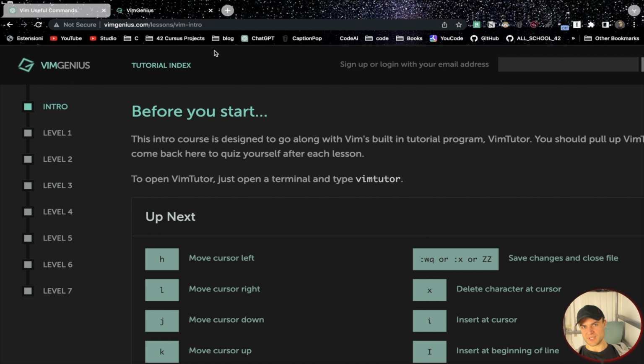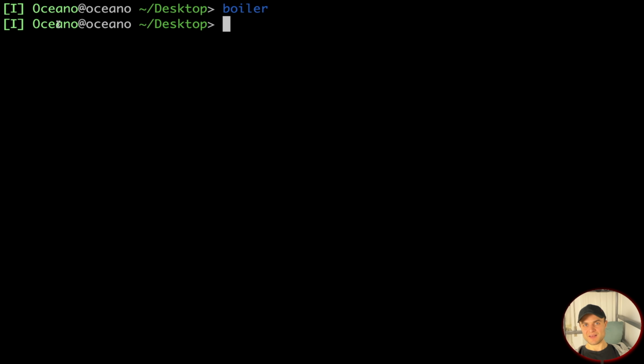Now, I told you that there are plenty of alternatives to Vim. And Vim is just one text editor of many. The only thing is that Vim is an idea. It's not only a text editor. What do I mean? You see my terminal. I have the Vim way, the Vim idea, when I write my commands in the terminal. For example, I want to write echo hello, and this piece of text, right?